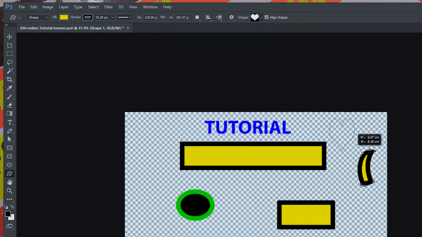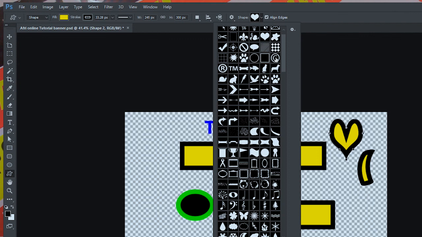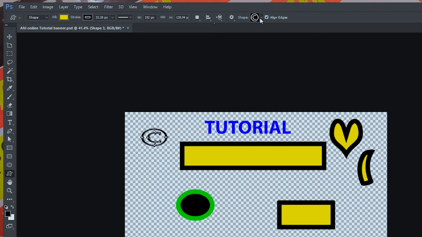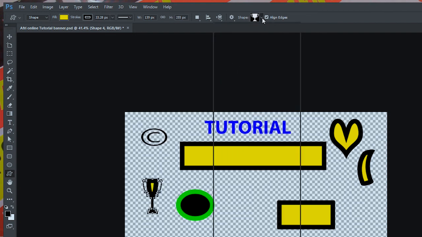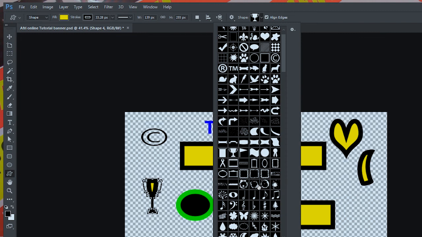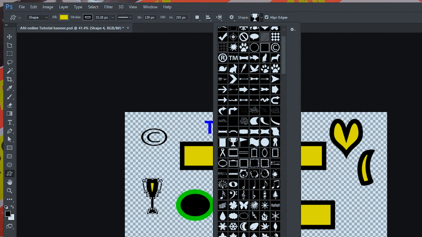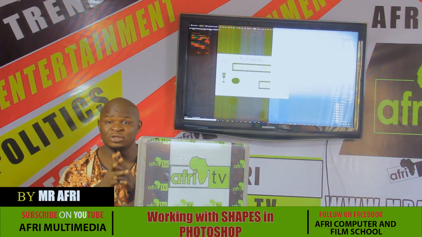Let's use the love. You can click on any one and then change it to anyone you want. This is copyright. This is a cup. You get. So these are different, and the same way you are creating this, you can change the colors, you can change anything. This is a moon, and this is the way you can create shape.